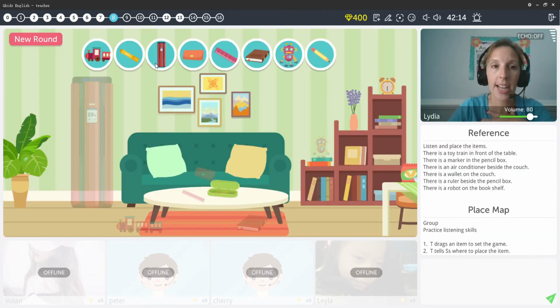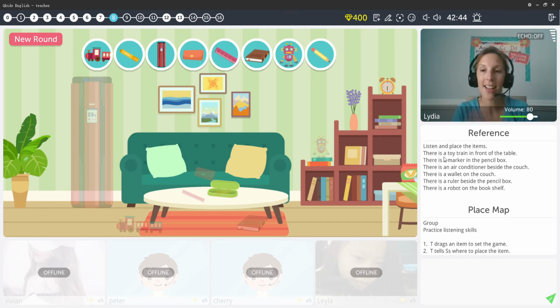Now, our next game that I want to talk about is called the Place Map, and I really like this game. I think it's just because I like, you know, search and find myself when I was a kid. So this is one, I think I've talked about this one before, but I'll go ahead and address it because I had questions about it. So over here in the reference section, it does tell you exactly what you're supposed to do. Listen and place the items, okay? And it does tell you exactly what you need to say in case you are brain stumped on it, okay?